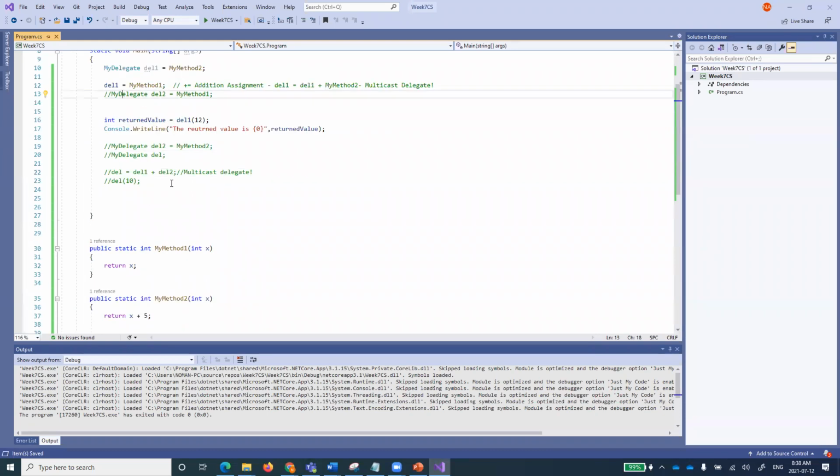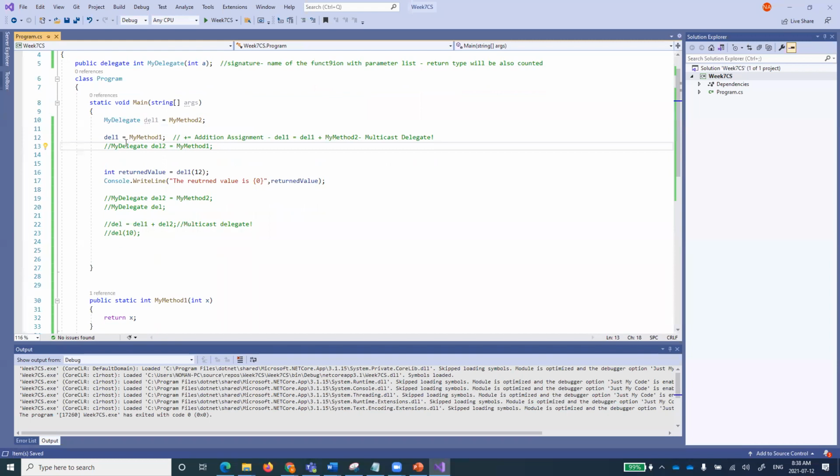If that is the case, Abhinav, you need to have these chained together, added together. As of now, it seems one value is overridden by the other, and only one of them is called. I hope you got the concept that there is a whole lot of difference between these two situations. In this situation, we are updating the variable; del1 now becomes my method 1. In the other, one way or another, we are having that method, and internally in our stack calling, it should be providing some value to the next one. So if that is needed.